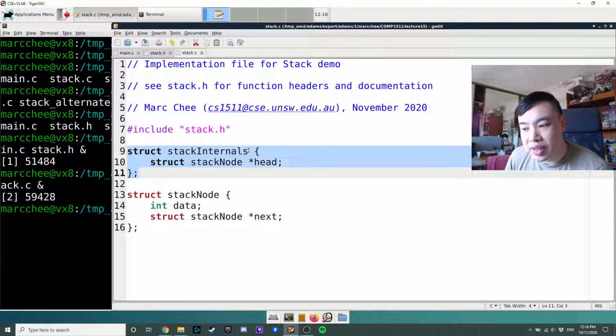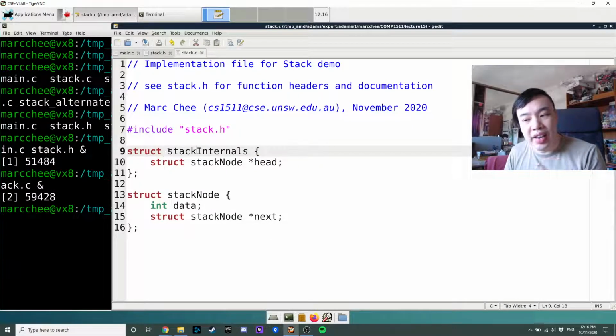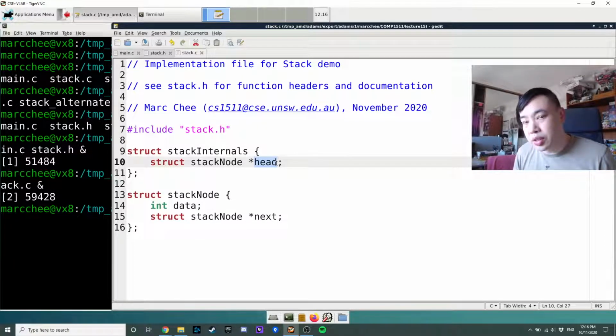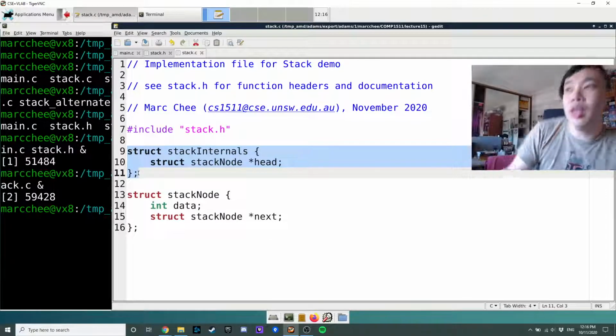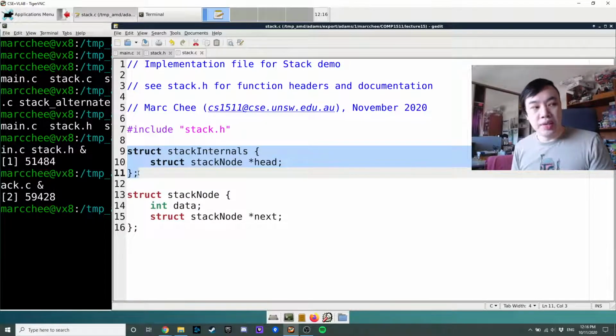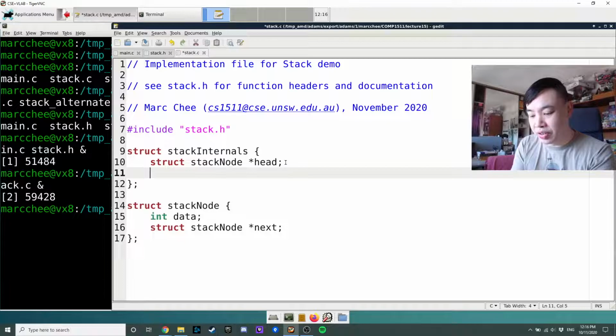Because if I create this and this is null, the pointer here is null, I've still declared that a stack exists, but it happens to be empty. If this thing was null, then nothing would exist. So it's nice to have this thing saying, I can make this thing, and it's ready to receive elements, but it doesn't have any yet. But I can also potentially put more information in here.